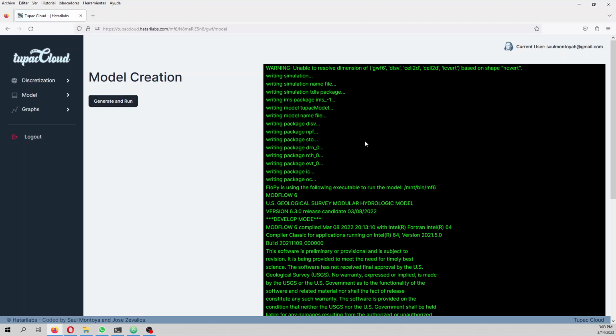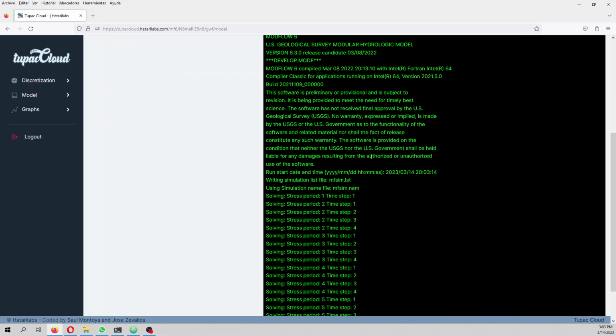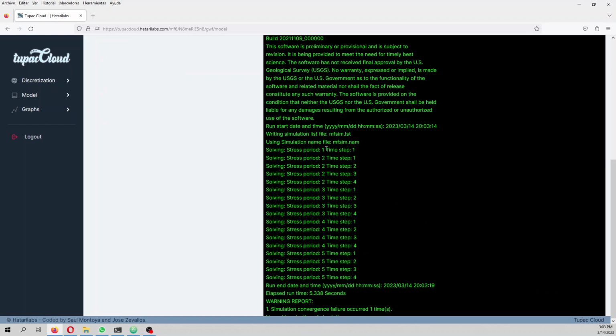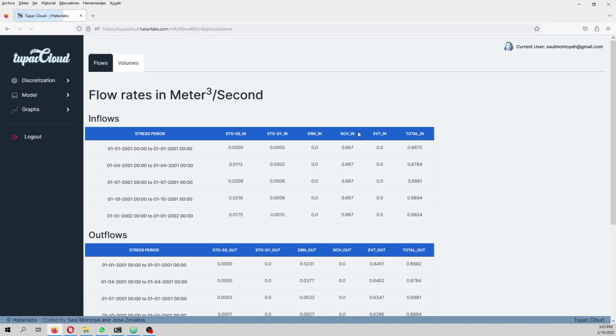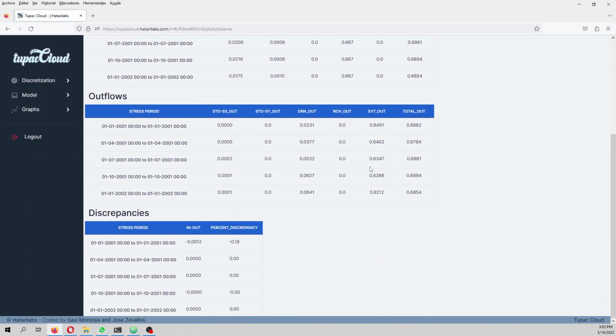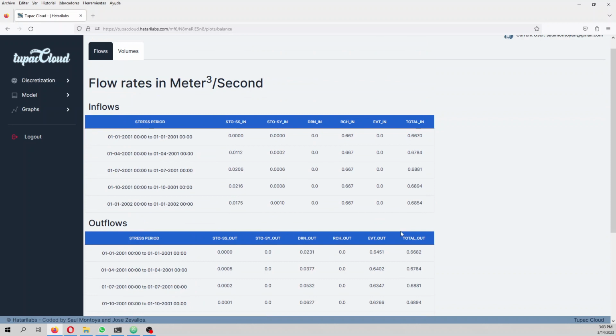So here we see that now it has run 4 time steps per stress period. There is one convergence failure, okay. I think it's on the steady state. Well, we can fix that.